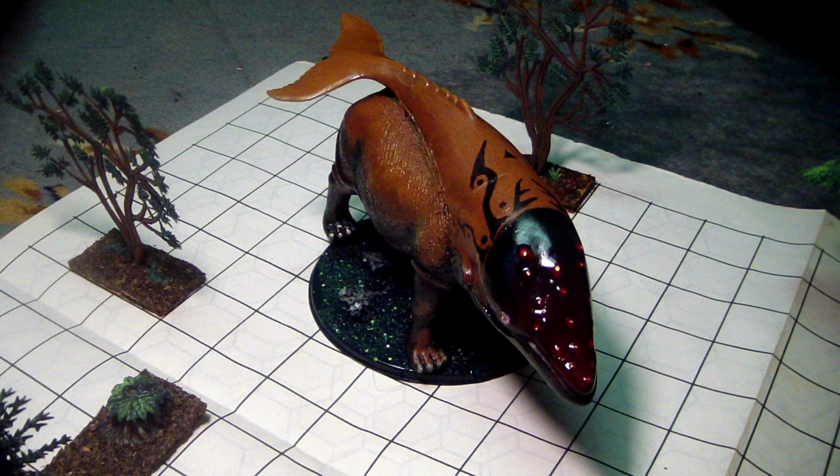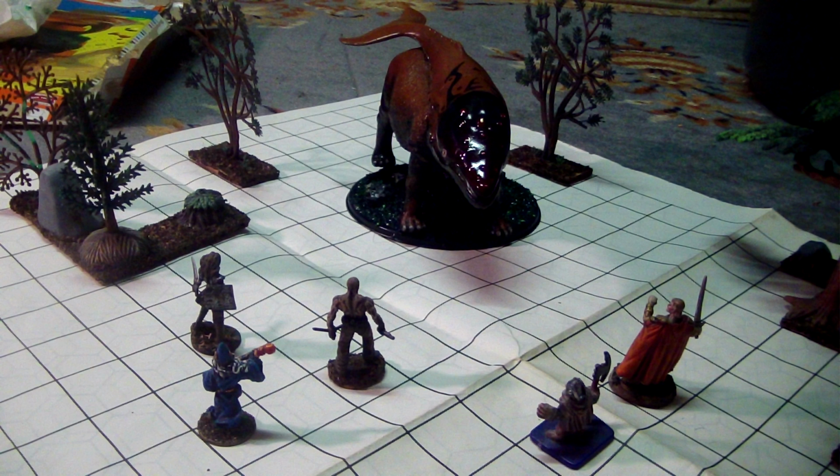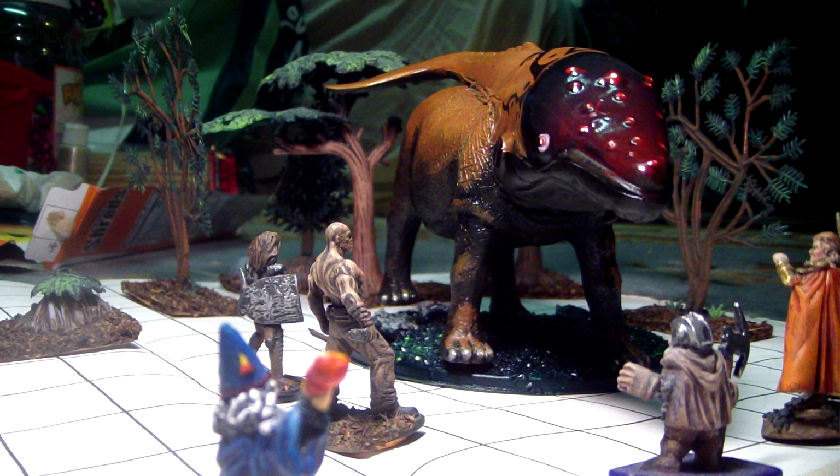And here's the finished product, guys. I'm pretty happy with how it came out. I think it's an impressively large and intimidating looking monster. Really looks like a Bulette to me.